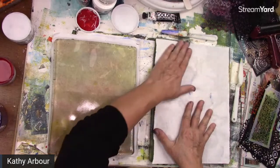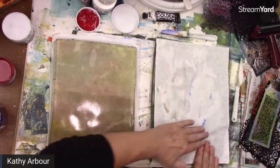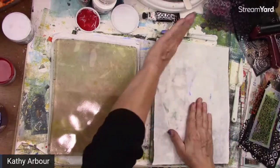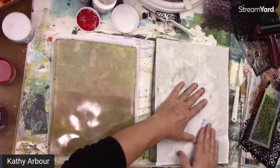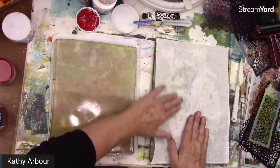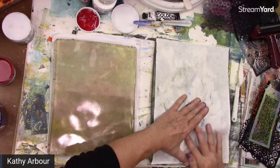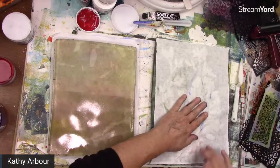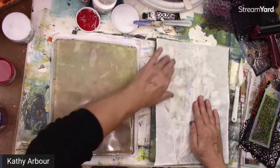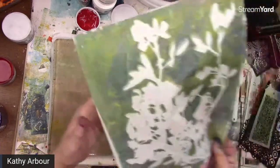Now I could have made marks in the background for this. And we'll see what kind of detail we get. And you saw how thin the paint was. You didn't need a whole lot. Get as much off, in between the leaves and along the edges of the stems as you can. Okay, that's kind of cool.